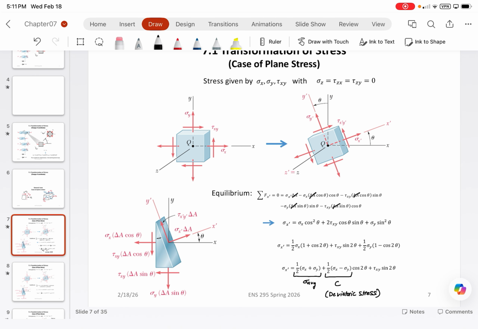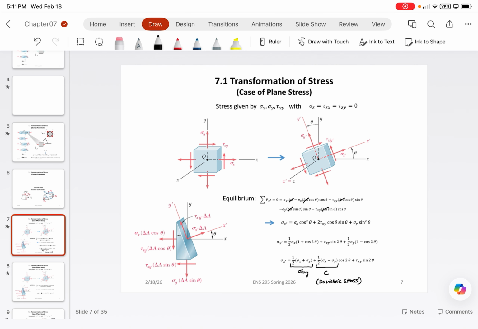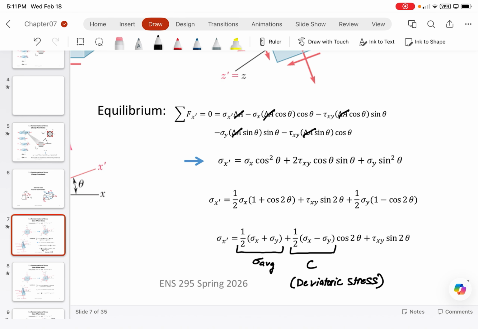All right? Now, we just derived an expression for sigma x prime. Did everyone get that down, or does everyone need a minute to write it down? Or I also uploaded the PowerPoints online if you guys have access to those. So am I good to continue? Just one second. Yeah, sure, take your time.